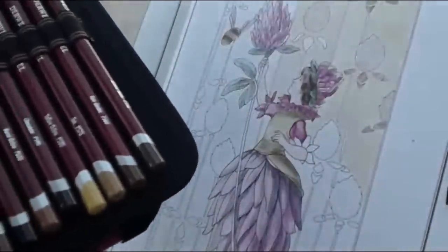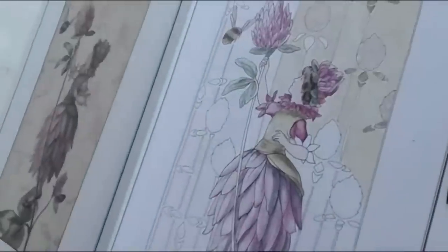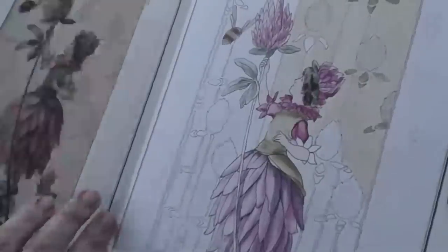I do prefer the vintage set. You can still get one. I was watching one on eBay, and it just went for £109 because they're very few and far between. I paid £100 for mine, but I've seen them go for £50. I prefer the vintage set because they are soft and they're easier to blend.